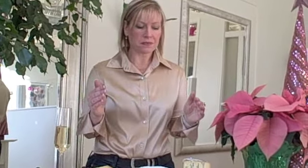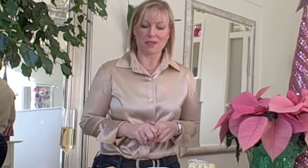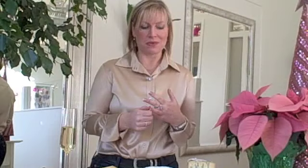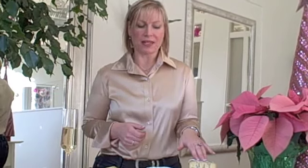Or you can do a selection of cheeses. But with cheese, sometimes less is more. So 4 or 5 cheeses is the most that I would suggest that you put out for people because it can just get overwhelming. There's sort of an old wives' tale, if you will, or a rhyme that we use to put together cheese plates, and that's something old, something goat, something new, and something blue. So we have our blue cheese here, and I want to talk about that a little bit. Goat cheese, something old, and something new. Now you can also throw in something creamy. So if you're a brie lover or camembert, something like that, definitely those cheeses can go in here.